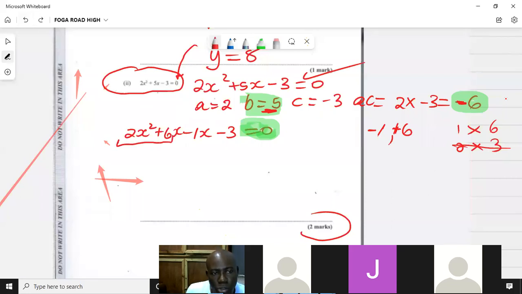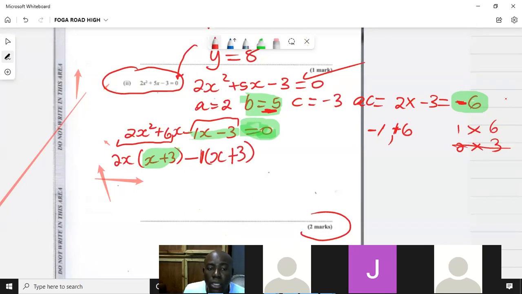Now, same principle, don't give up. 2x is common, open my bracket. 2x into 2x squared will give me x. 2x into 6x will give me 3. Now, you could see that I have positive x and positive 3. When you observe this, start thinking, I need to use -1 to get back my identical twin. So when I take out -1, -1 into -1, I'll get positive x coming down. -1 into -3, I'll get positive 3 coming down, equals 0 still. So I'm keeping my equal 0 because I'm not just doing a regular factorization, I am solving.